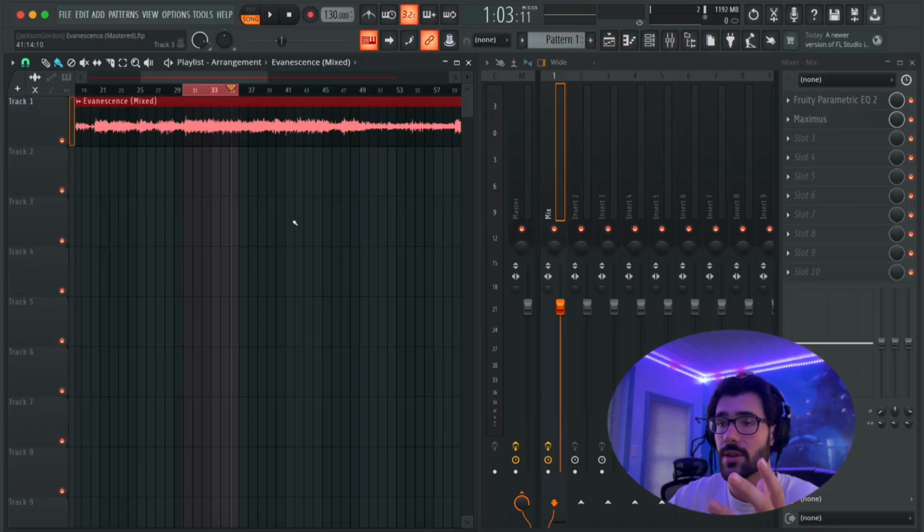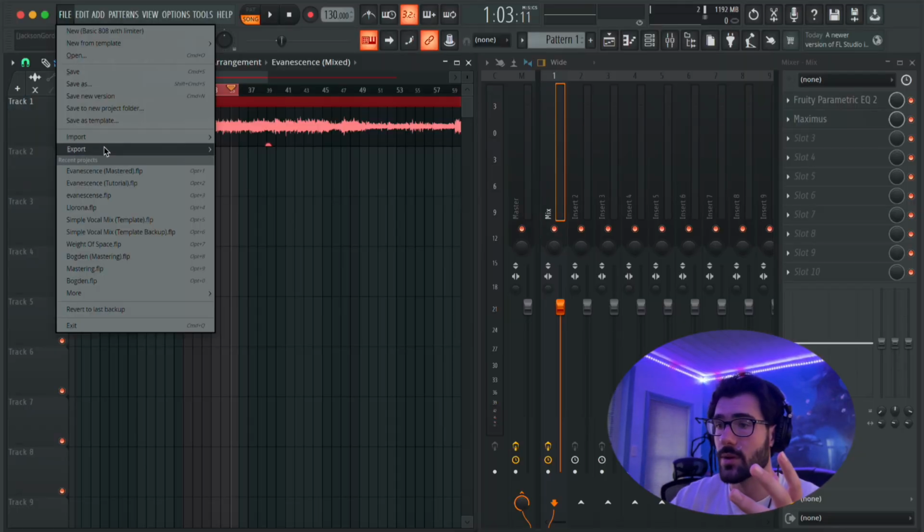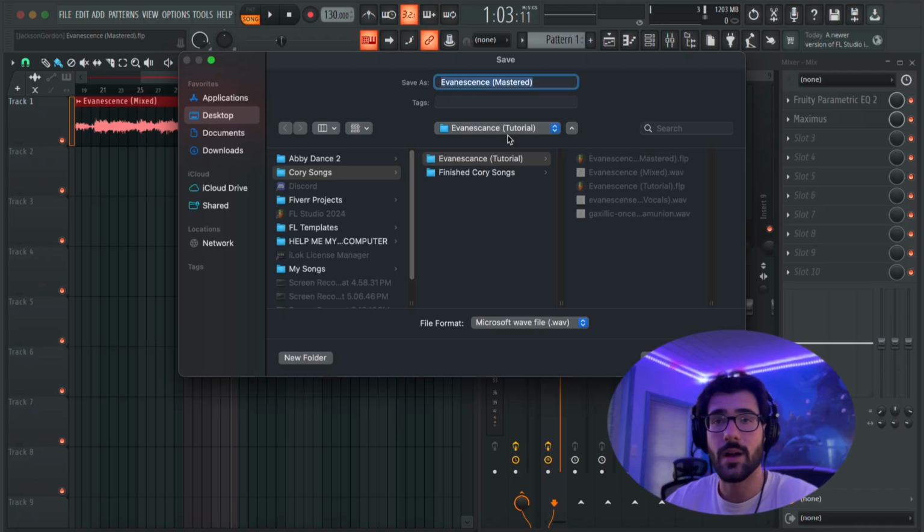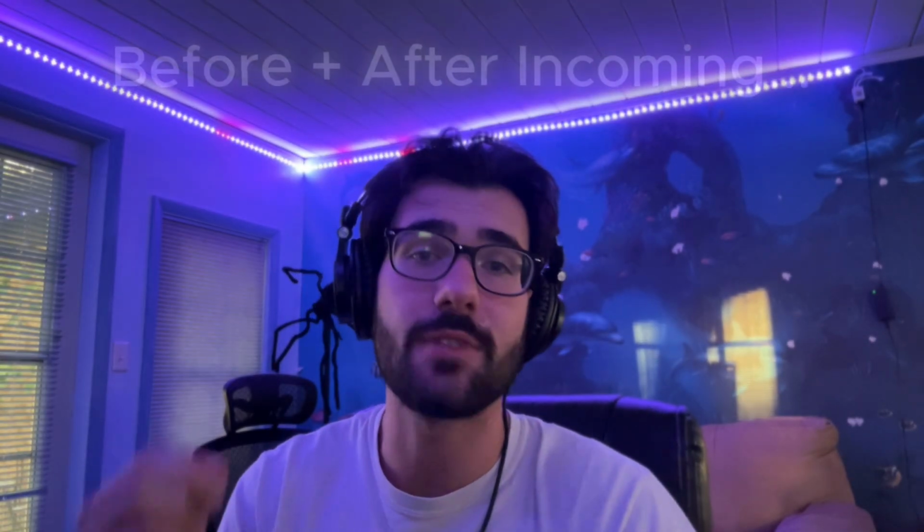So once you've got the song loud by tweaking that post knob, so that it doesn't sound too overly compressed, but it's also bringing the low ends up and the high parts down, you're pretty much done. All you've got to do is File, Export as a WAV file, name your file, and your song is completely mixed and mastered. You should now have a much more polished and professional sounding song without needing a crazy degree in audio engineering.